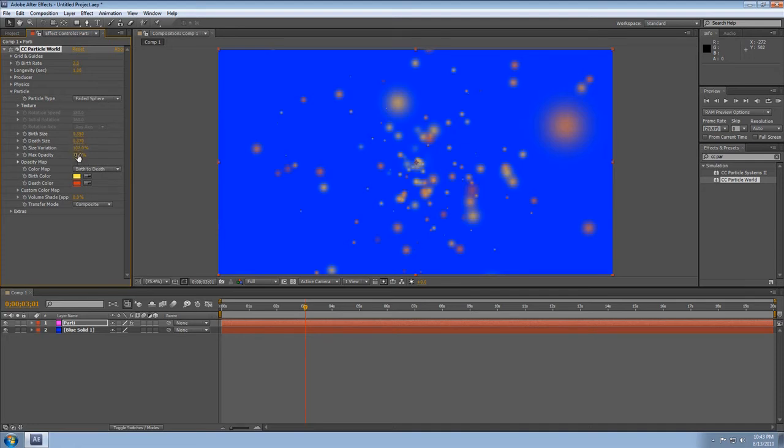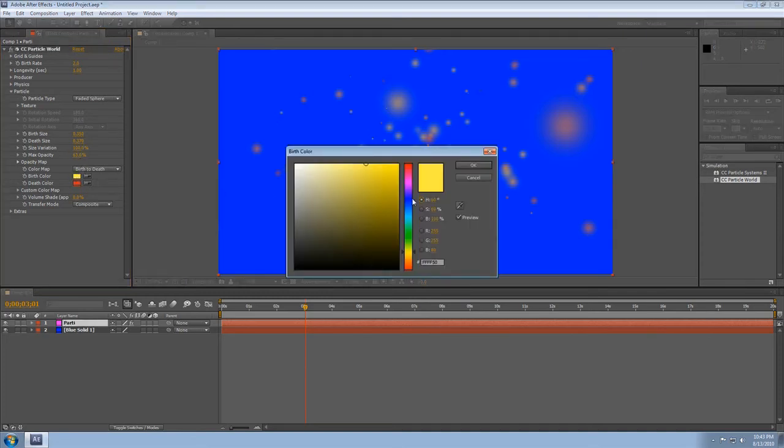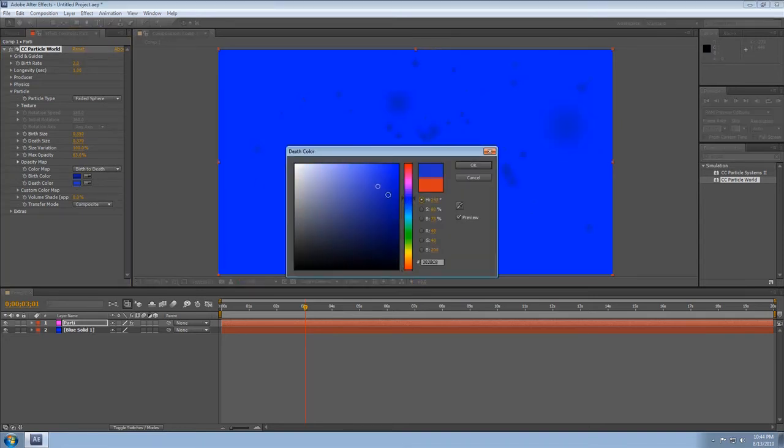And max opacity, bring it down a smidge. And I want to change the birth color to a darker blue, like a darker blue purpley thing, and a lighter blue for the death.